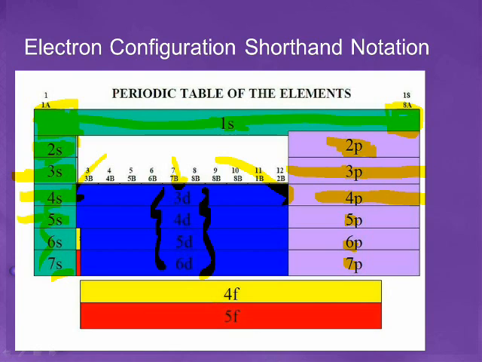After that, these valence electrons are in the 5s. These valence electrons are in the 4d. These are in the 5p. Now these guys, their valence electrons would be in the f, the 4f and the 5f. Notice after the 6s, you go to the 4f. After the 7s, you go to the 5f. And the f's, if you remember, hold 14 electrons.